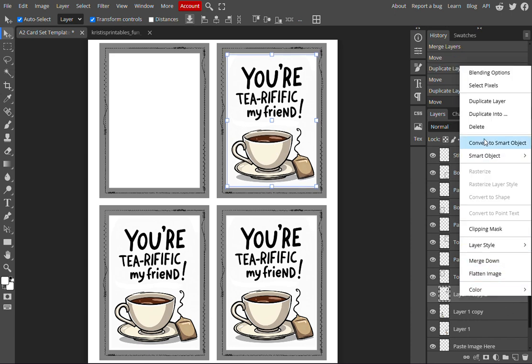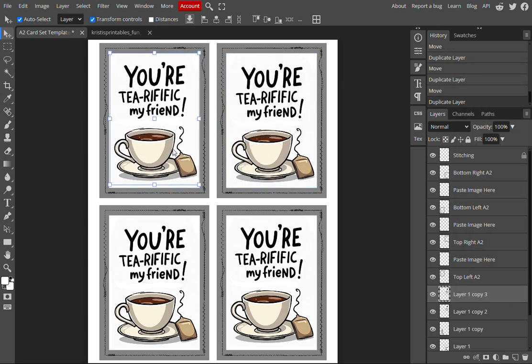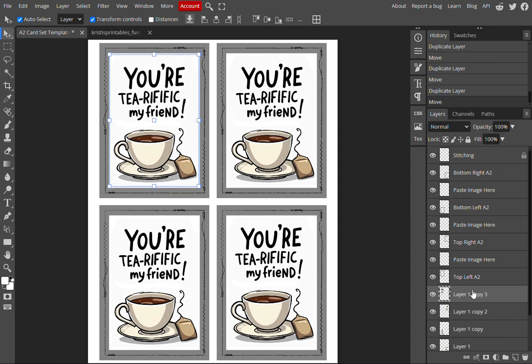Right click, duplicate layer, and then we'll move that over and do that. If for some reason you do this up here and you'll find your image is over here on top of your border, you just click your layer here and drag it down. If you run into that, I've had it happen where I start at the top.